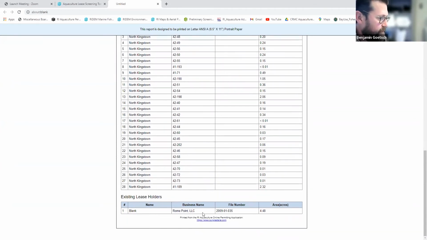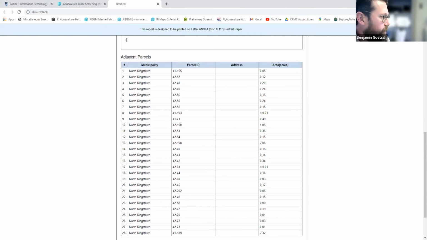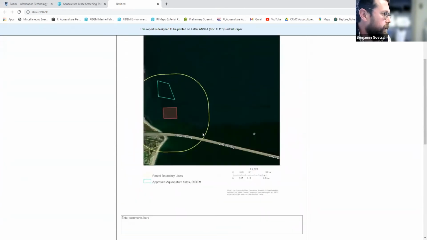When it comes to the existing leaseholder, we also provide them with notice of the application, just like the property owners. But of course, CRMC has that information, so the town obviously doesn't need to fill in that bit of info. But for the adjacent parcels listed here, we would want corresponding contact information, mailing address. And CRMC would send that notice of a PD meeting to the list of properties there. So that's kind of how it works.